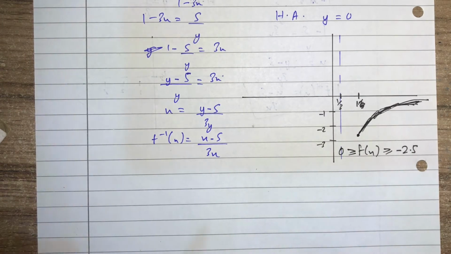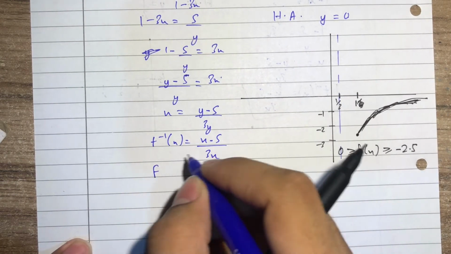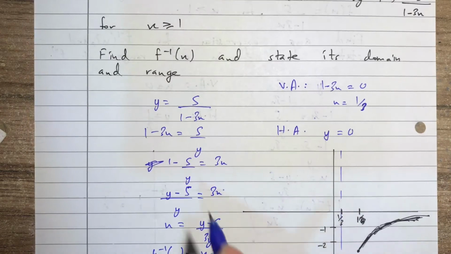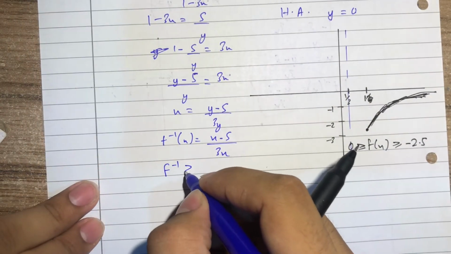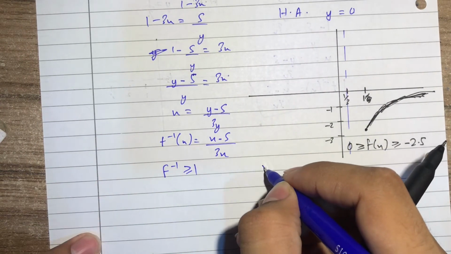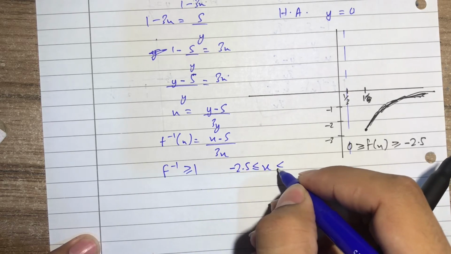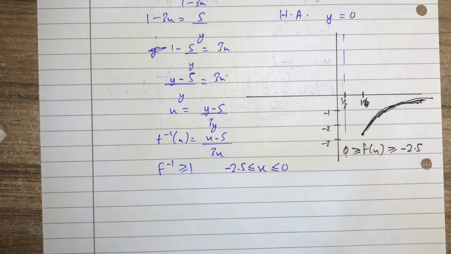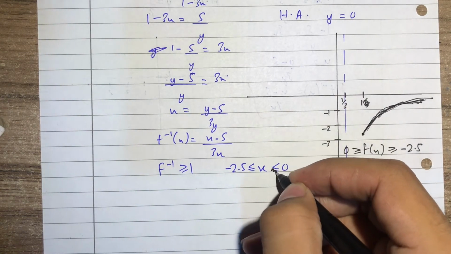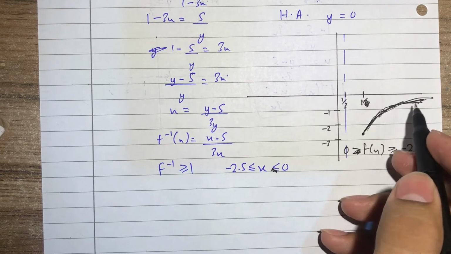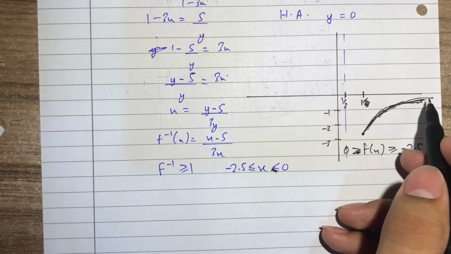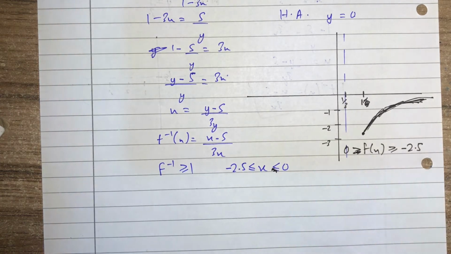So now the range of f inverse will be the same as the domain of f, that is greater than or equal to 1, but the domain of f inverse will be the range of f, that is this. Sorry, one mistake, it won't be less than or equal to, it will only be less than, because it can't touch the graph, right? It's always below, it can't touch the x-axis, it's always below the x-axis.